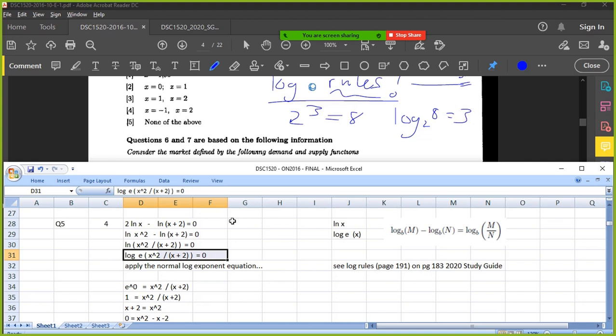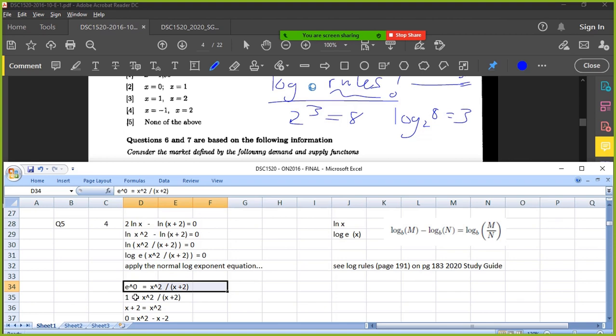Yep. So here you'll have e to the 0. e to the 0 would equal that answer, that amount there. I'm taking this and writing it in this format. I'm taking a log and making it an exponent, a power. Do you see that step? Then anything to the power 0 is always 1, even if it's e. On your scientific calculator, you can type in 10 to the power 0, 20 to the power 0, 100 to the power 0. Anything to the power 0 is always 1.